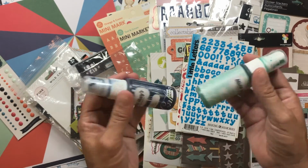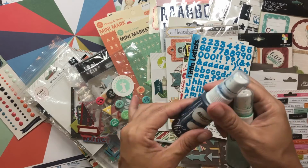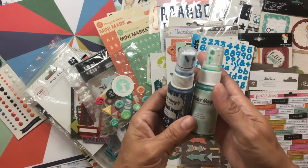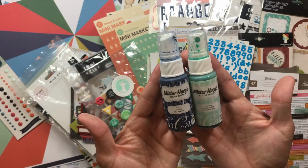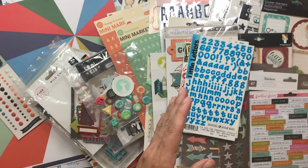I could be wrong, but it takes me so long to use a whole bottle. In fact, I've never used a bottle of mist. So he could still very well be making them, and I wouldn't have a clue, because I have so many colors that I just don't buy it anymore because they're just sitting here. It's taking me way too long to get through a whole bottle. So I use what I have, and I just don't buy it anymore.